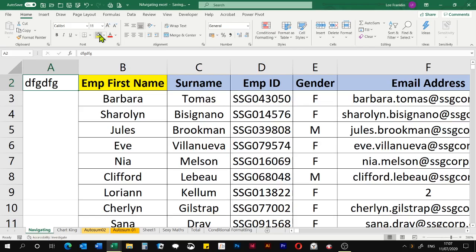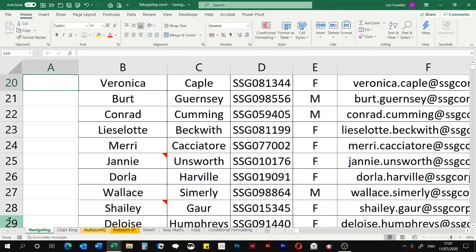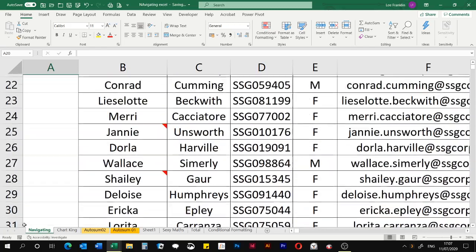Step number 2. We can use Page Up and Page Down. We're looking at row 2 and row 11. When I press Page Down, row 11 is now near the top and row 20 is at the bottom. I'm going to press Page Down, row 20 is at the top and row 29 is at the bottom. So it allows us to jump down or jump up based on how far I've zoomed in and zoomed out. And it jumps per screen page. So it's a quick way of jumping down the screen, or I can jump up very quick.